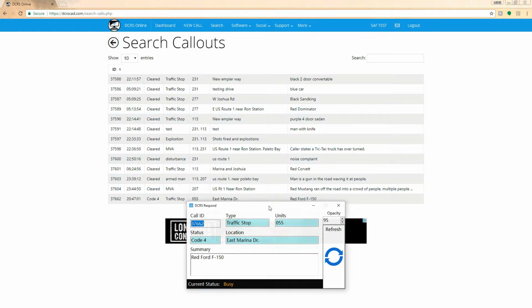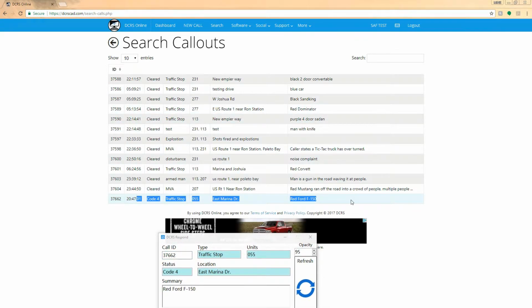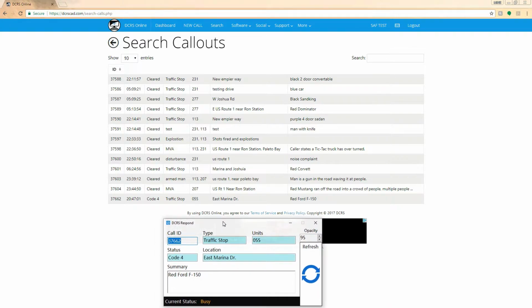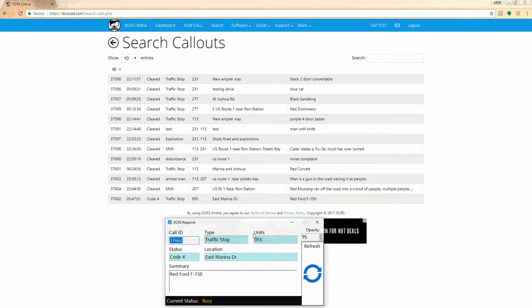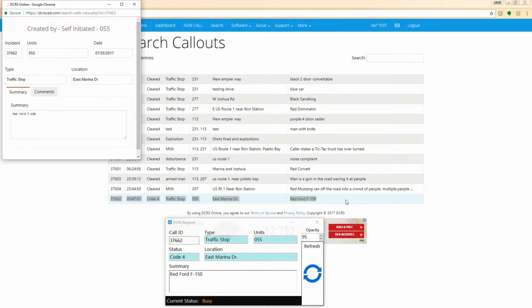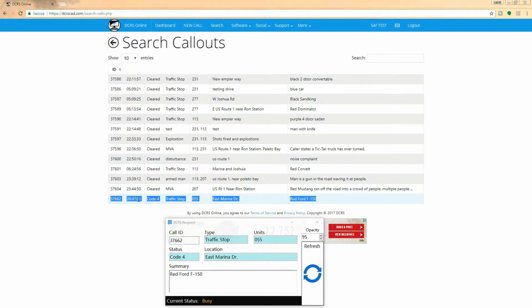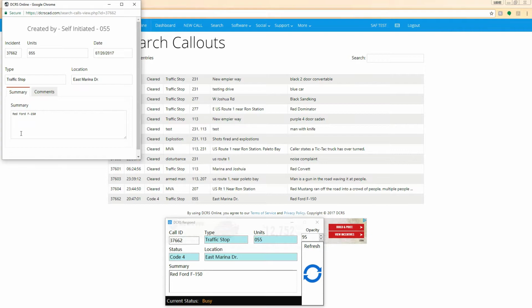So here is all the information under search. Say you had a code 99 and you couldn't stop right that second and do your report, and the code 99 was up. You would go right here. This is all your information. It pulls it all up right here for you if you click on it. Click. Bam. There's all your information.